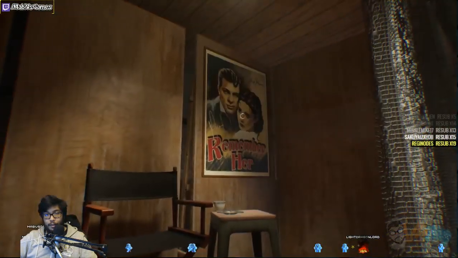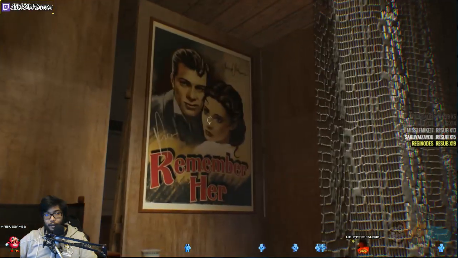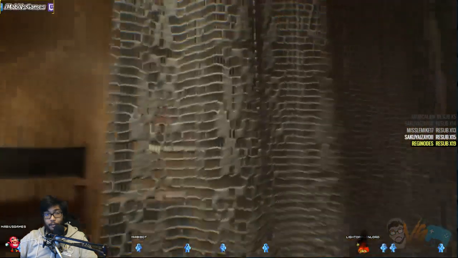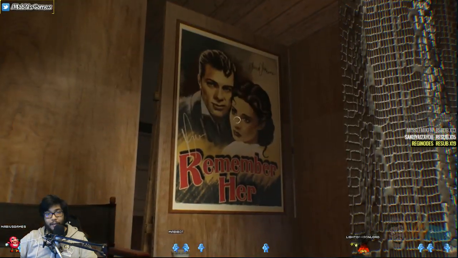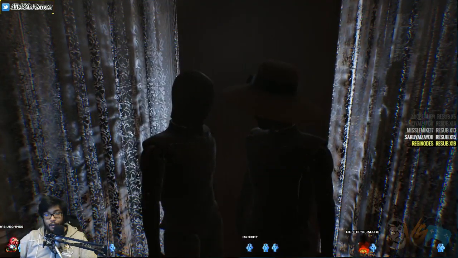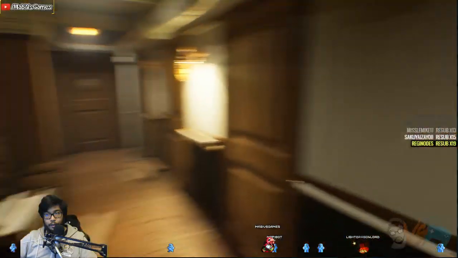Remember her. I can't click on her. I'm not close enough. There's a prompt there, but it won't let me click on it. Remember her. That's some freaking messed up subliminal messages they're trying to throw in my face. Remember her. Okay. Where are these nuts?